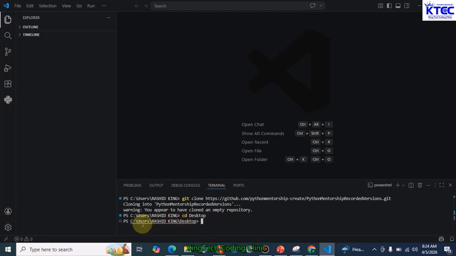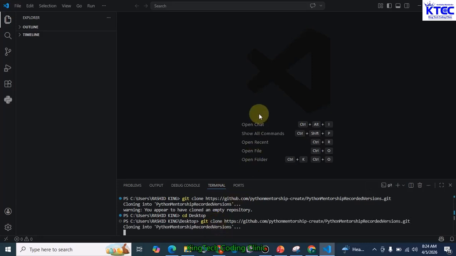As you can see, inside users, inside the C drive, in the users account, inside Rush King folder, and now right on the desktop. We can now clone it on the desktop. So to do that, let's just type git. However, if you feel like you would want to have it where yours has been cloned already, you can still do that. But I prefer you having it on the desktop so that you can manage it very easily. So git clone this way, and then go ahead and paste that command and hit enter.